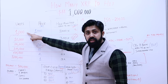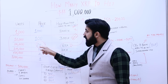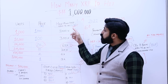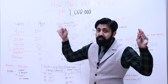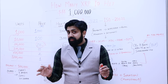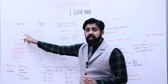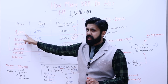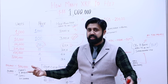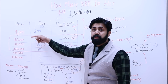If you are below 1,000, now try to push yourself up into that 1,000 XRP mark, and that's going to be hard, and you may need more liquidity coming in. But the price is low. There are people who bought XRP at $3.5, like me. There are people who are buying XRP at $2. There's a lot of them, right? Fine. So now when the price is 0.32, for you to actually get this, it's not that hard, I would say. It's not that hard. You can go hard on yourself, work overtime, hustle, and make money and buy whatever you want to buy. And if this is your target, that's a perfect option.